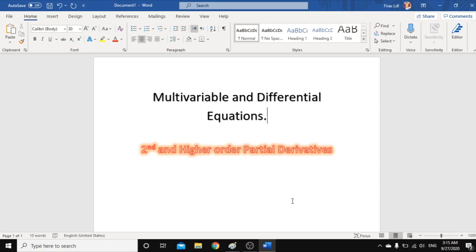Before I start explaining what this lesson means, I'm going to give you some review, some rules about the derivative, and because the university is about to start and you need to have some review about some rules. So let's start. Let's start with rule number 1. It's called the constant rule.